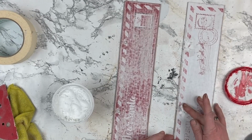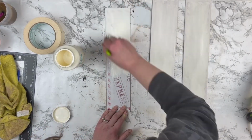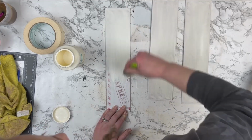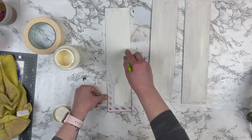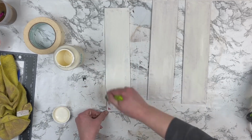Then I'm gonna take my Ivory Paint by Waverly and I give everything 3 coats because some of that red was really difficult to cover up, and then some areas I even needed to go over with a 4th coat touch-up. So it definitely took a lot to cover this up.